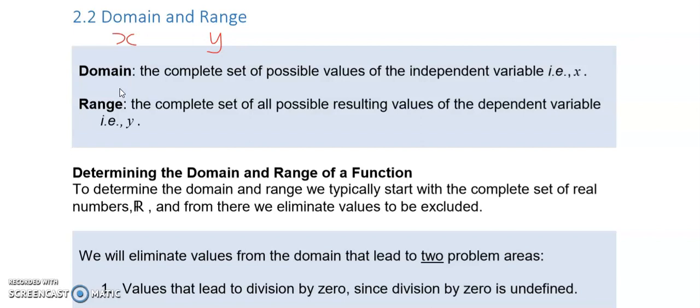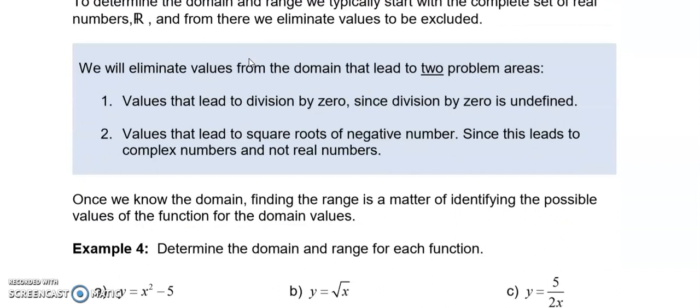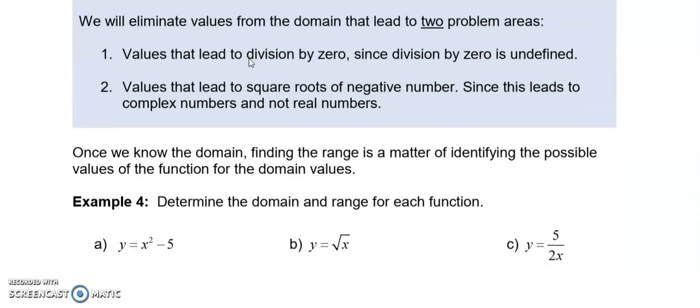Now, when we looked at it before, though, we were looking at domain and range if we were given the graphs. In this lesson, we're going to be looking at the domain and the range if we're given the actual function itself. And that's going to take a little bit of careful thought. We're going to be looking at basically two types of functions where problems could exist. One of them, and remember one thing you're not allowed to do in mathematics, is divide by 0.